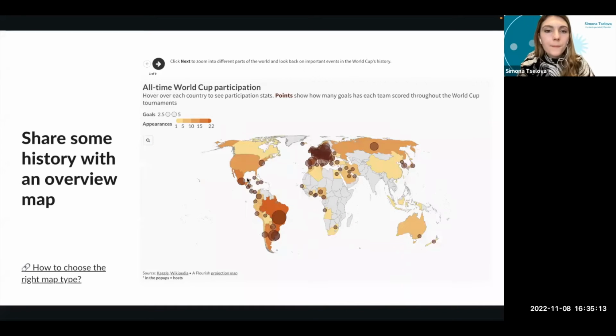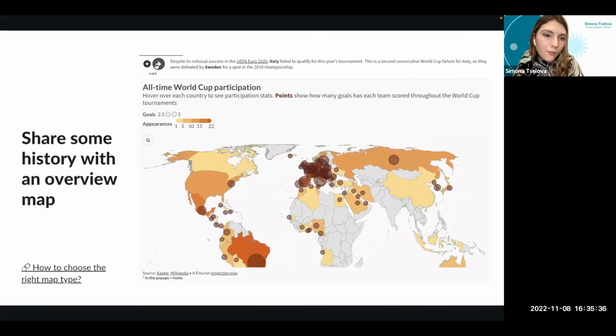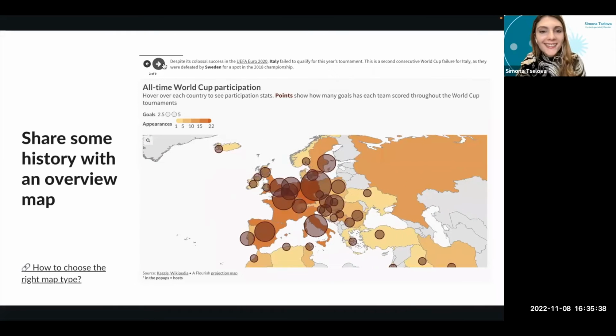Our regions and countries are colored according to the number of appearances in the World Cup, whereas those little dots show us the number of goals that each country has scored since the beginning of the tournament. And to make things a bit easier for the viewer as well, we've added this into a story, and we have provided an interesting fact that at least I found interesting in the story captions here.